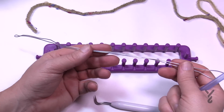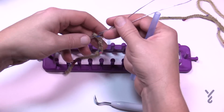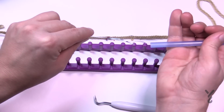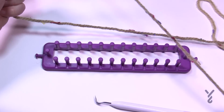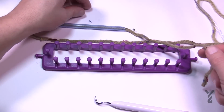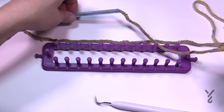So grabbing a piece of wire, could be floral wire, could be anything if you wish, then just put the yarn onto the wire where it folds, and then take in the other two pieces, the two sides, and just put them through and pull it through. It's easier than just trying to push that through. Okay, so there you go. This is good to go. This is using Caron Sprinkle Cakes, by the way, and it's a chunky weight yarn, so you can double strand if you have to, if the thickness is not big enough for you.